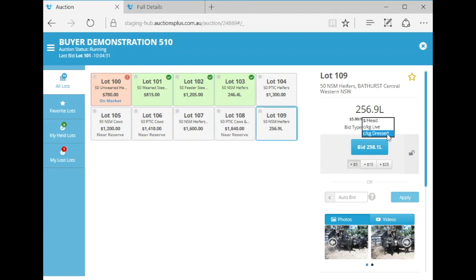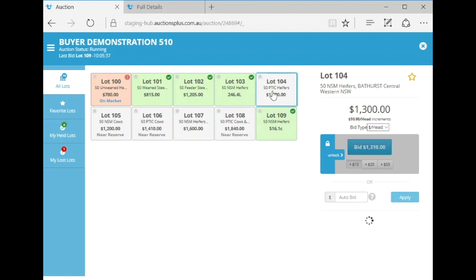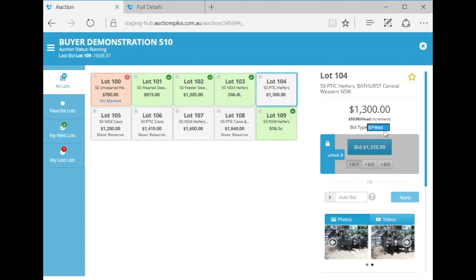If I was to change that to a cents per kilogram dressed weight price, the price changes, and a C indicates that it is a carcass weight price. This lot here is only available on a dollars per head basis.